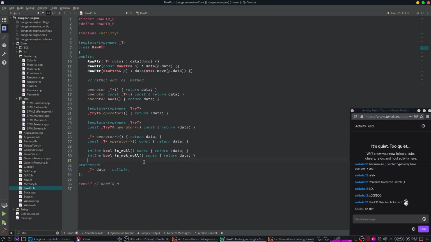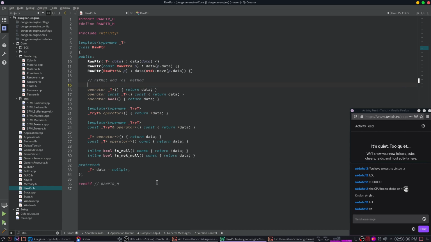Okay. No, I know this is absolutely ridiculous. The reason I have this is for two reasons, let's be real here. I have this for void pointers, so that I can do void pointers that aren't quite void pointers, right? So maybe I want to have a void pointer, and then I would add a method that I have here in fixme that does all the reinterpret cast stuff, right?